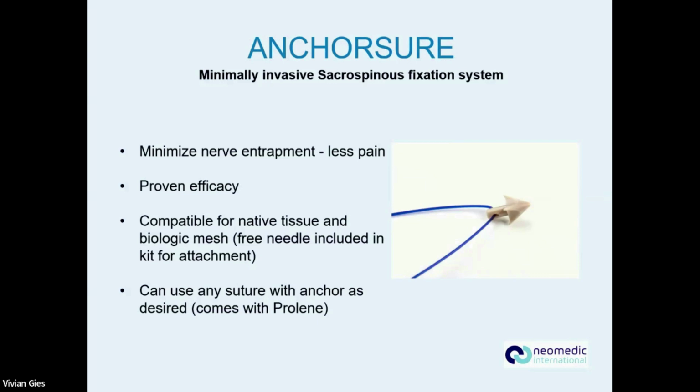And for me, I switched. I was a mesh user, so I was really used to using anchor ideas already with single incision mesh fixation, whether it be the Elevate or the Uphold I had used as well. But with the old Elevate system, we were anchoring, and when that got taken away, I really was looking for an answer. And I sought this system out myself because it was the most compatible with what I knew. I was already very comfortable with the anchor technique and the safety of that, and the efficacy as well.